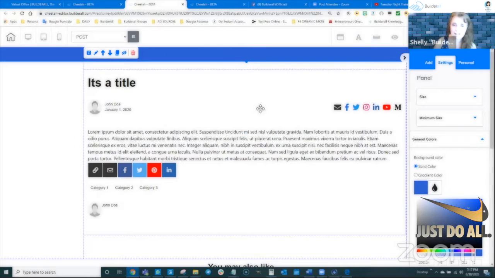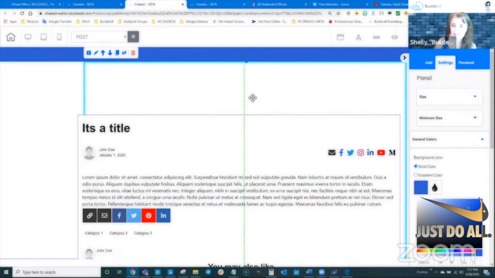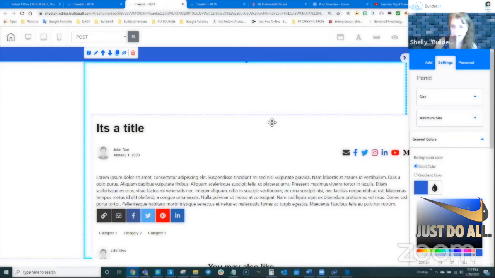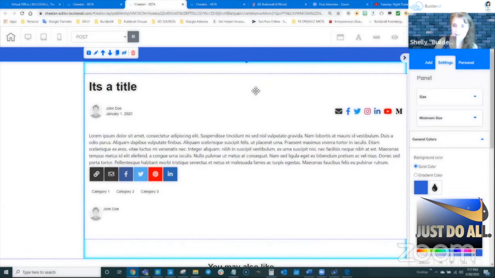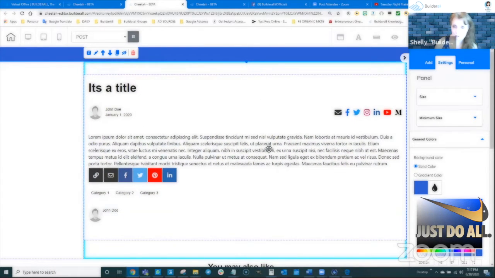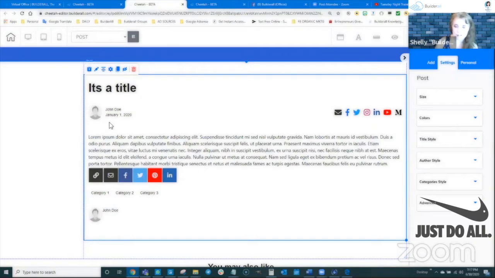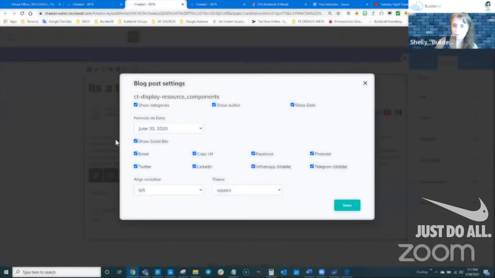All right, so now here is my post element. This is the thing that automatically comes with the post page. And you can see that I've got the formatting of a post. It doesn't show the individual post in here, but it shows what it would look like. And remember, I can format it by going to that little star. This is where I can choose everything that I want to show up.